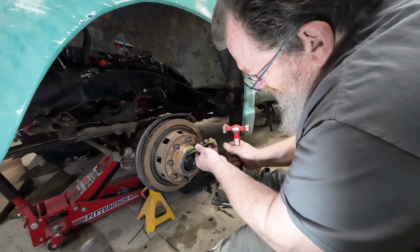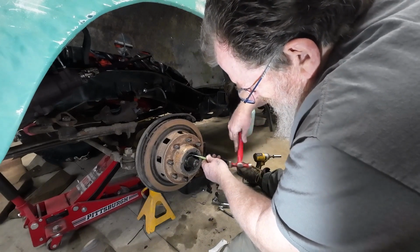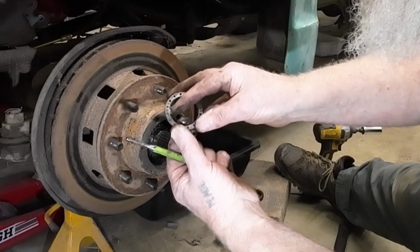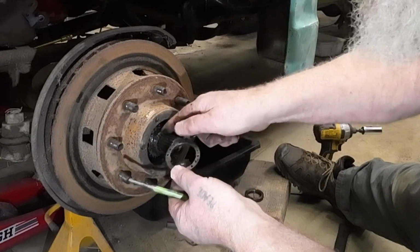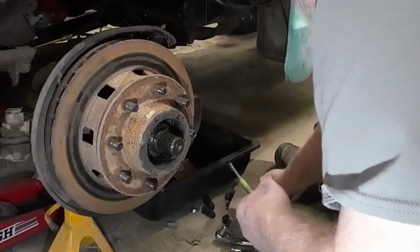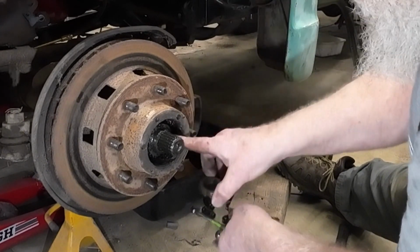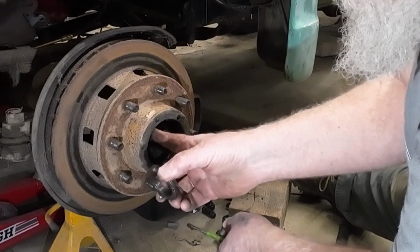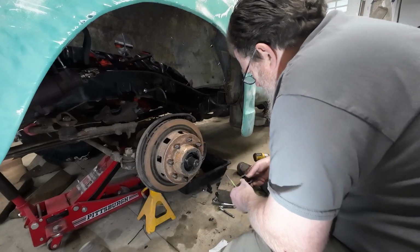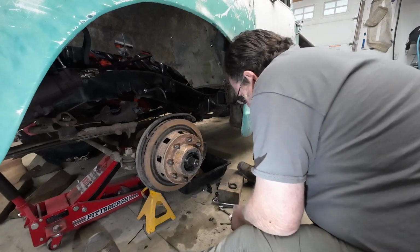Check in to see if I can find some sockets that fit this. These washers, they have a dog here, the keyway in the top up here. It seems to me we're missing something. I think this inner nut here had a pin. Oh, it does have a pin. It's got a pin standing out that this holds in. That's what it is. I'll show you when I get it out of here.